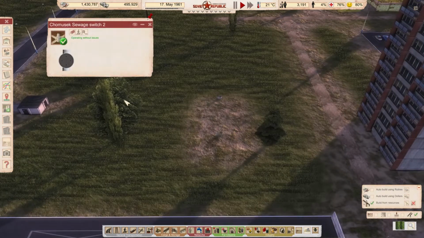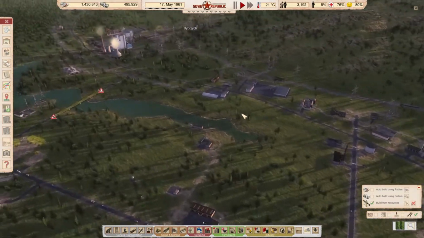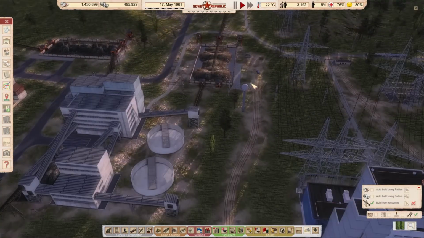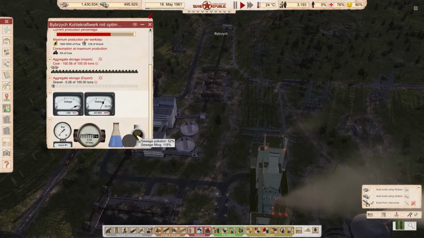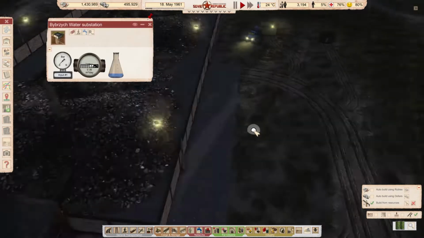What is this? This is the sewage. Yeah, sewage is working fine. This sewage around the power plant is not working fine. So this is something that we need to address. Here we go. Sewage is built, filling it to 100%. It's just overflowing with crap. Yeah, let's go with crap. And these trucks really can't handle everything that they need.